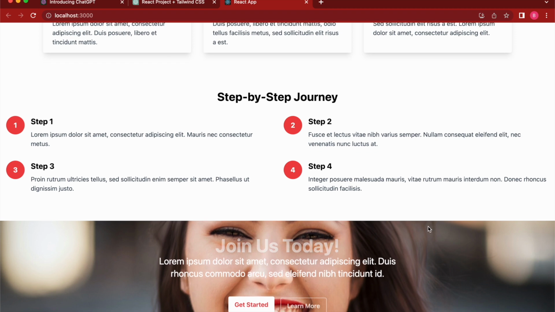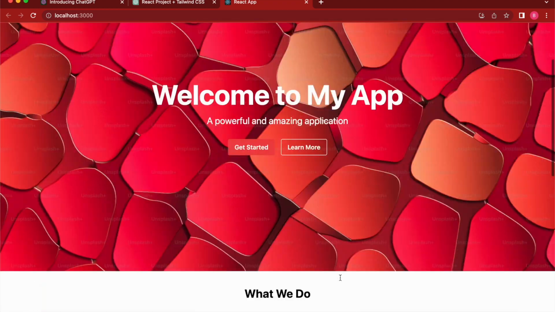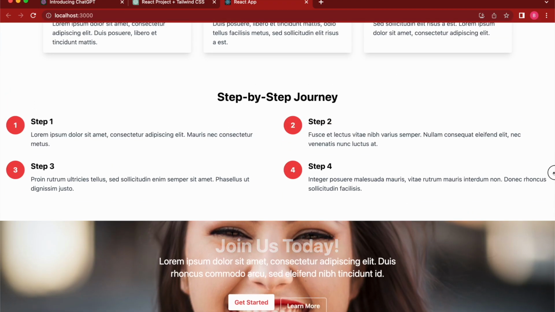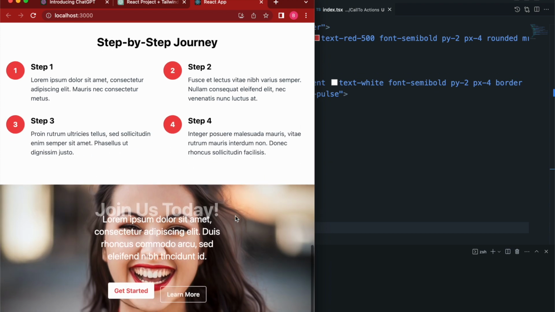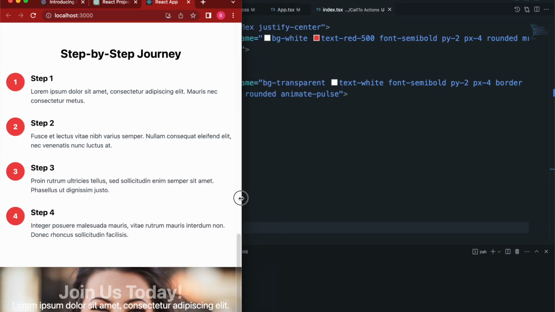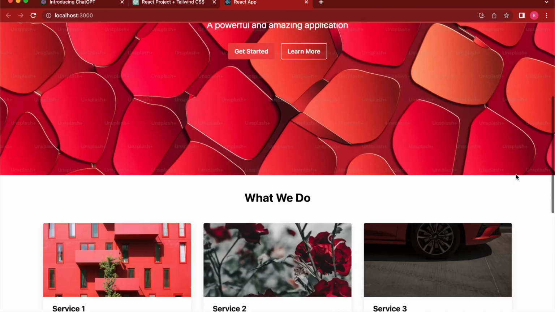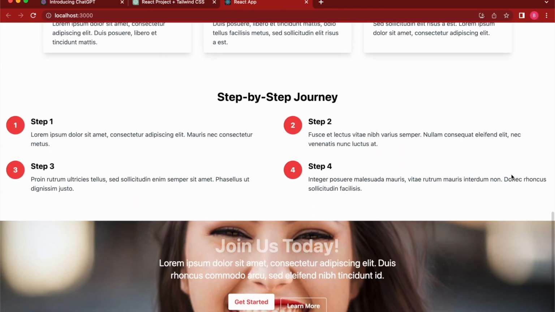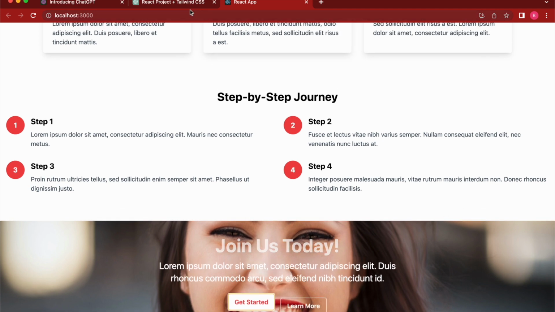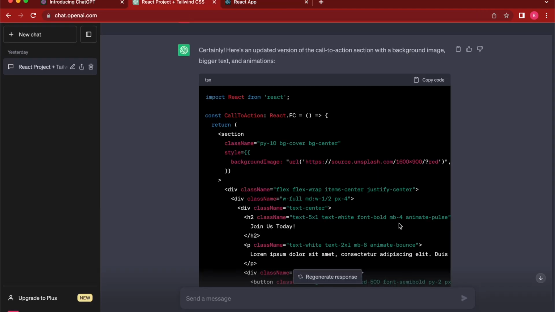Now it looks decent. There is this animation in all of the text, but I like it. I'll just leave it just as it is. And here responsiveness, it is also pretty decent. Yeah, it is really good. Love the project up until now. Now another section is our gallery. So I'll just ask you to create a gallery.